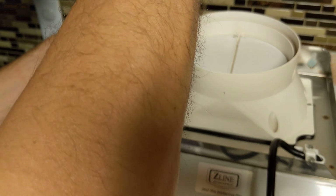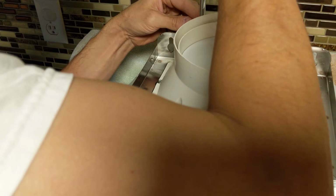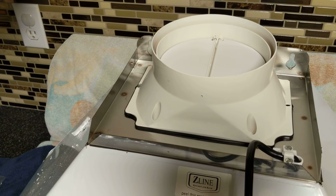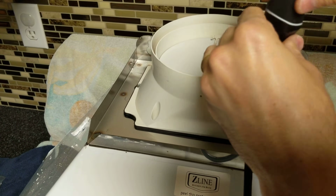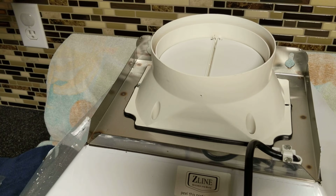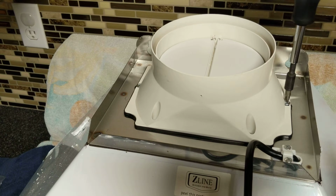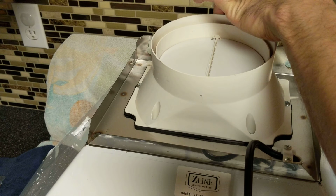Kind of working our way around. I thought my thing was magnetized. I think I want a hole there. Yeah. Okay. Go around to the other side here. And this should be kind of a fun install, since I do have a 4-inch pipe right there right now, and I need to put an 8-inch in. Okay, and we got one more to go here. Good.